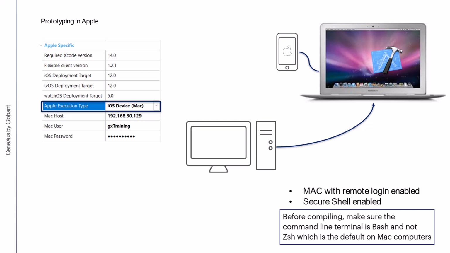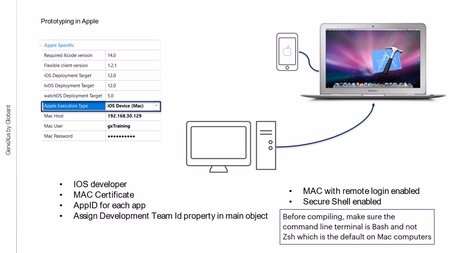This prototyping option is the fastest and most realistic, because this app will be identical to the app that will be available for download from the Apple Store. However, in order to compile the application, the developer must be registered as an iOS developer on Apple's site, the Mac must have a development certificate installed, and the device where it's to be tested must be registered within the certificate.